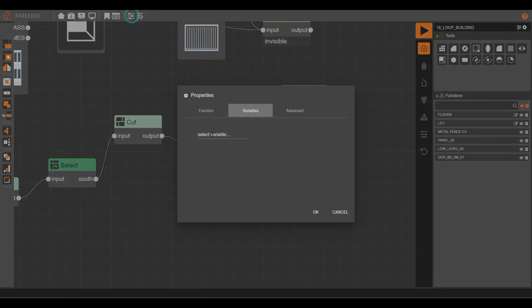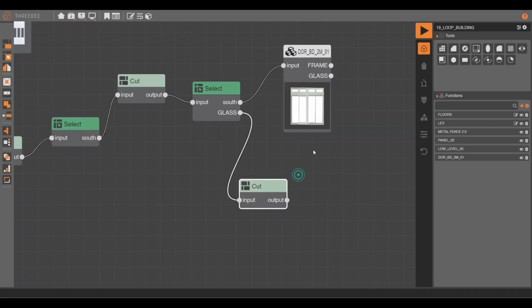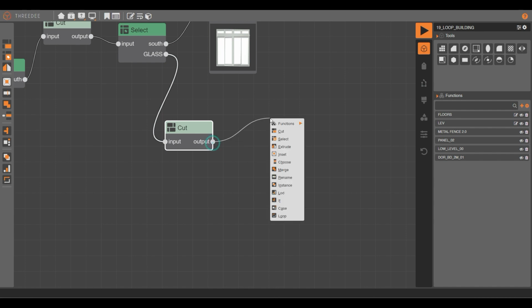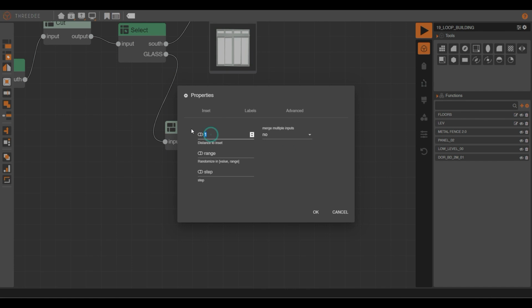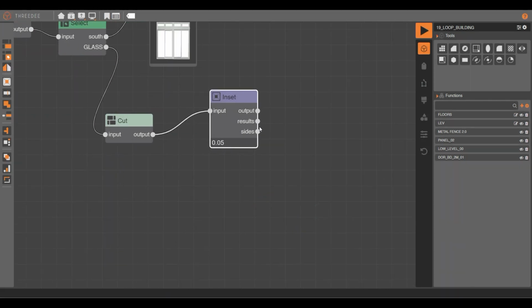Let me fix the parameters here. And then here I'm going to make an inset of 0.05. This is the glass panels.